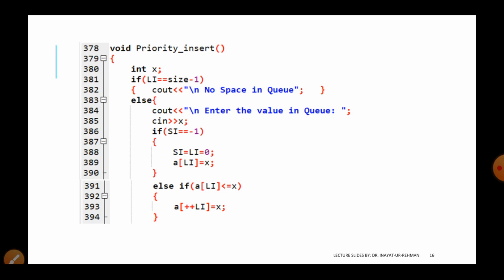After getting the input from the user, as we know that there is no issue of space, first of all we check where the space exists. If the queue is empty, then we move the starting index and last index to index 0, as this value is the first and last value of the queue. If the queue is not empty, then first of all we compare the value of last index with the new input, and if the value x, which is the newly entered value, is greater than the value of last index, then we simply place the new value after the index pointed to by last.